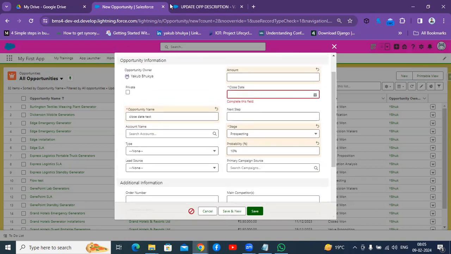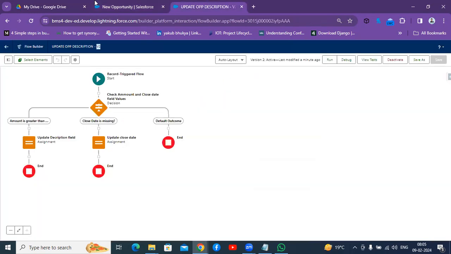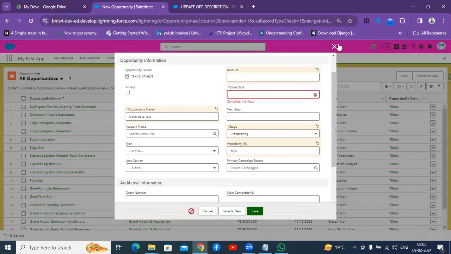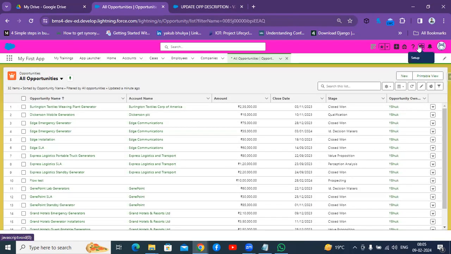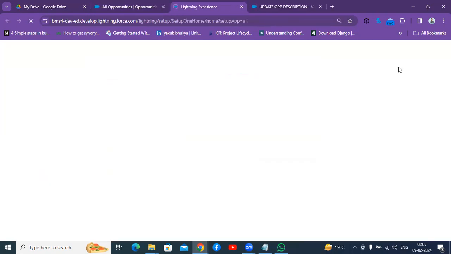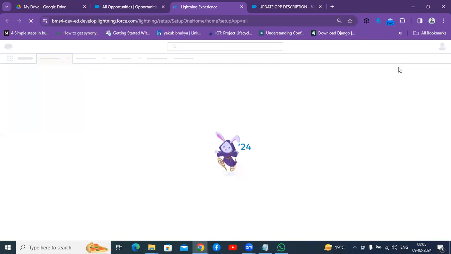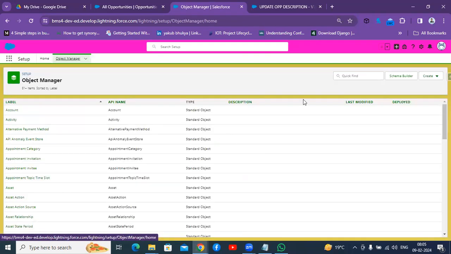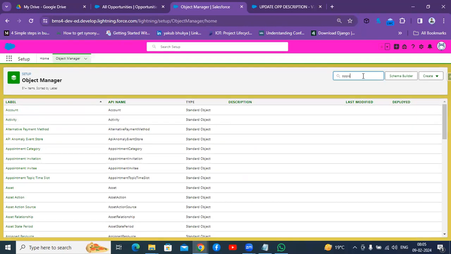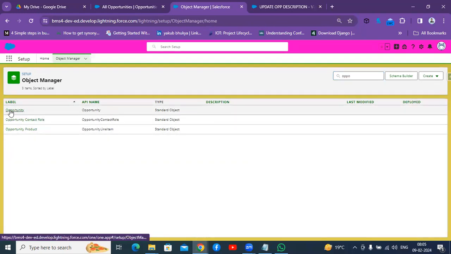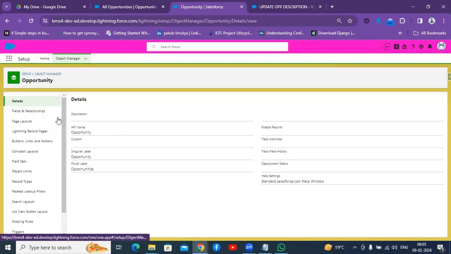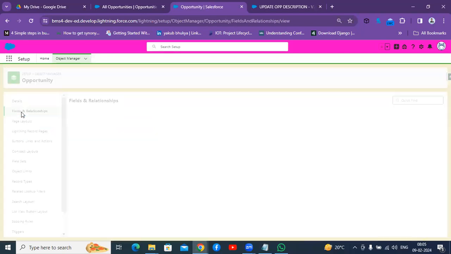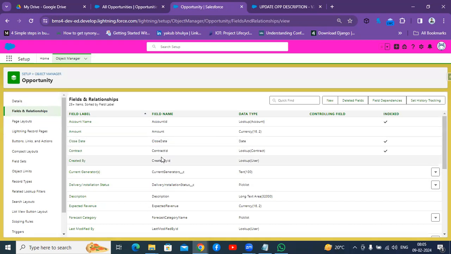We'll try to make it not required from the object level and see whether it is possible. Setup, Object Manager. As it is a standard required field, I don't know whether we can modify it.